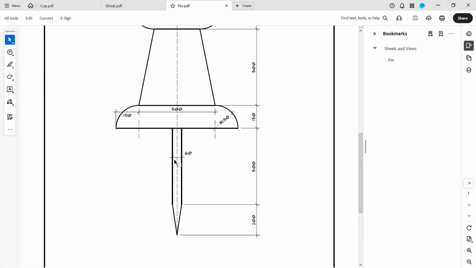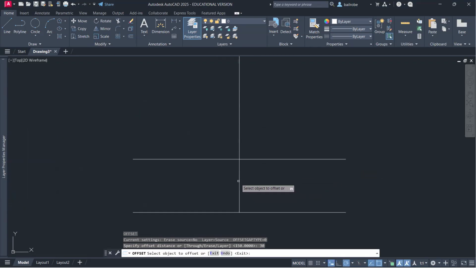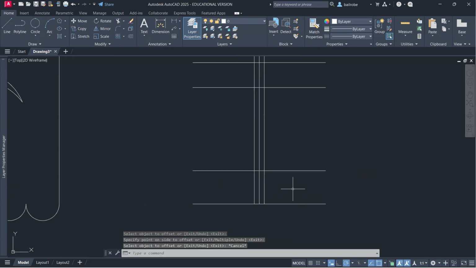So I'm going to offset this by half of that, 30, 30. So offset, enter, 30. So I'm going to offset this by 30 here, 30 to the right, 30 to the left, 30 to the right. Okay?